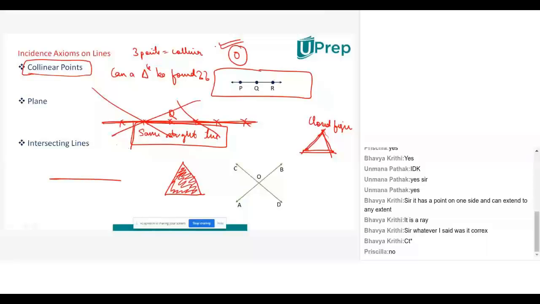Your point is correct. But when I relate it to the collinear point concept, it changes the entire idea. Because when I'm talking about collinear points, I'm talking about one straight line only. But to form a triangle, we have 3. Do you get the idea now? Yes, sir. Okay. Priscilla, do you have any doubts? No, sir. Okay.